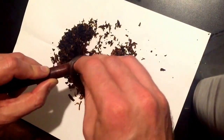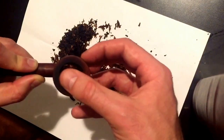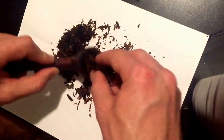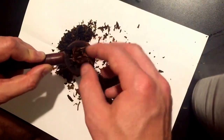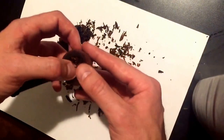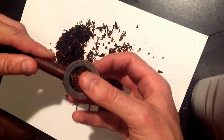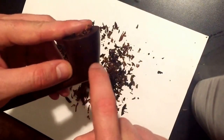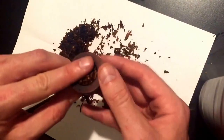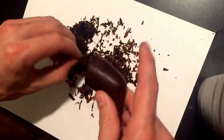Then do the same thing again: grab your tobacco, put it on top, knock away the excess. Then you push it down with the force of a woman — a bit lighter — so you have about a quarter to an eighth of the bowl showing. Then do it all again and push with the force of a child, just very easily working it in. Now you have a three-layer packed bowl: very dense at the bottom, a little looser, then very loose at the top, giving you a nice even smoke the entire way down.